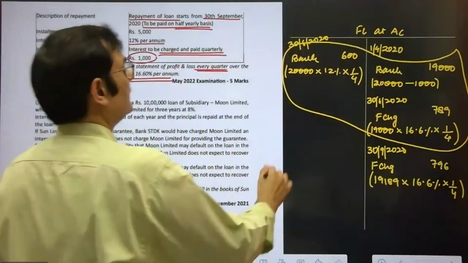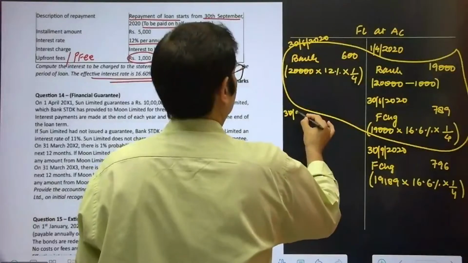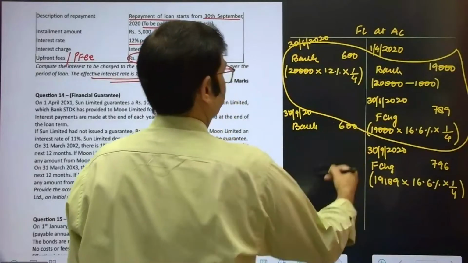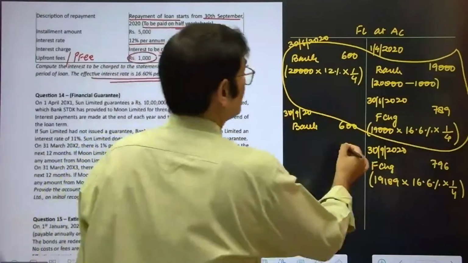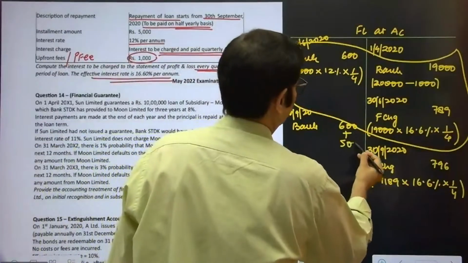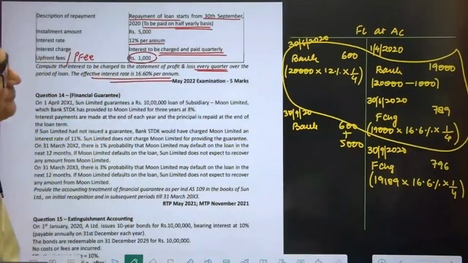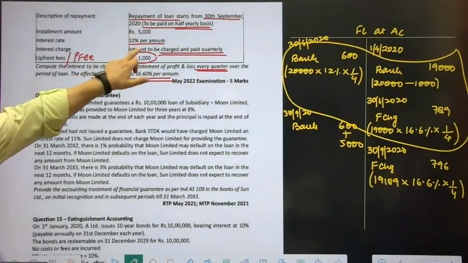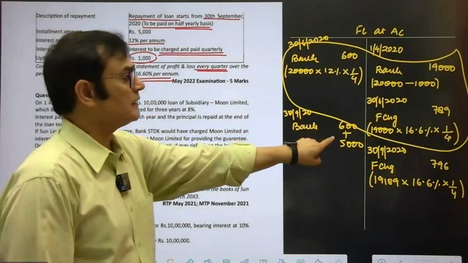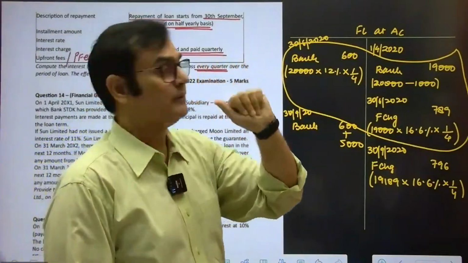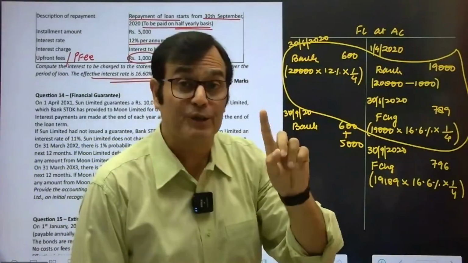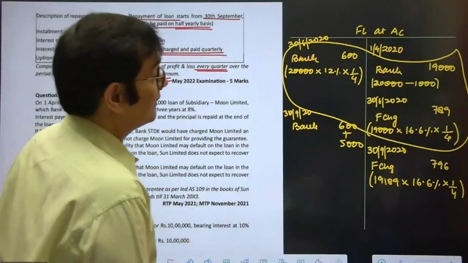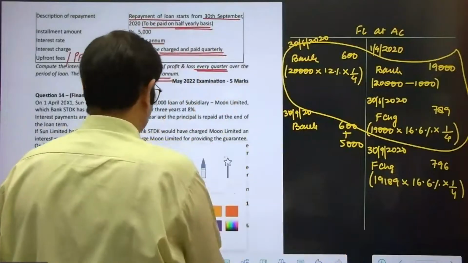And then again, we make a payment on 30th September 2020. Can I say this amount remains the same at 600? Yes, sir. And we should also add another 5,000, which is the principal repayment, correct? Yes, sir. Because we will pay the principal money of 5,000 and the interest as well. So the interest and the principal is paid on 30th September. Okay. Yes, sir. But we cannot close the ledger at this stage. We need to carry forward this particular ledger. And now the entries will be done on December.